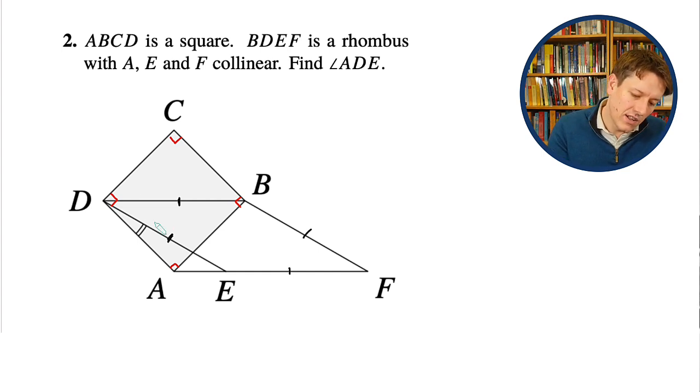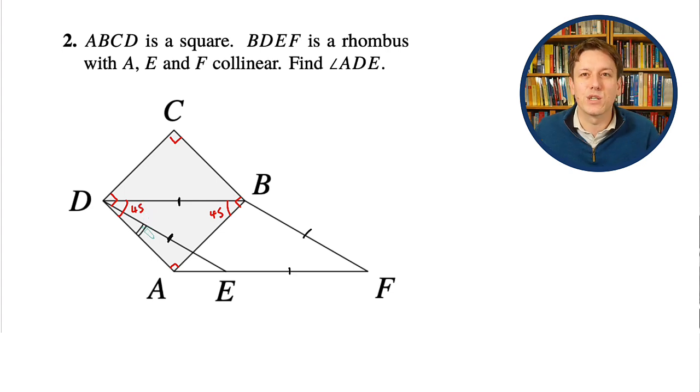And we can see that I've also got the bottom half of a square here, because DB is a diagonal, so we could see that these angles here would be 45 degrees each. I'm not going to write degrees on all of the angles, the units I'm using here are degrees.